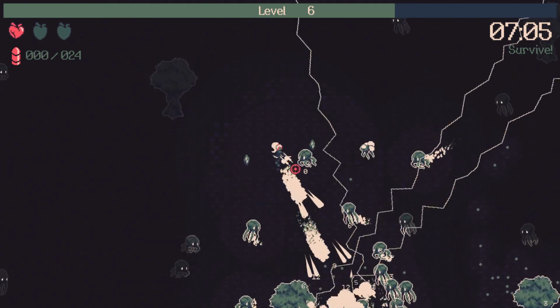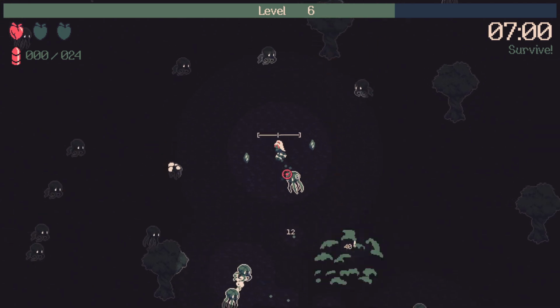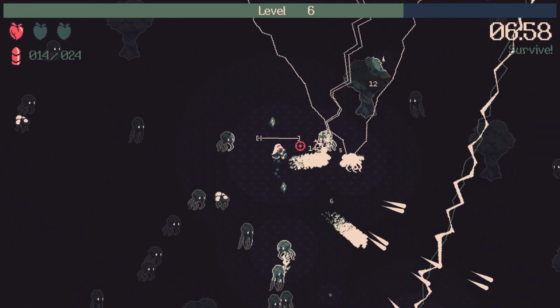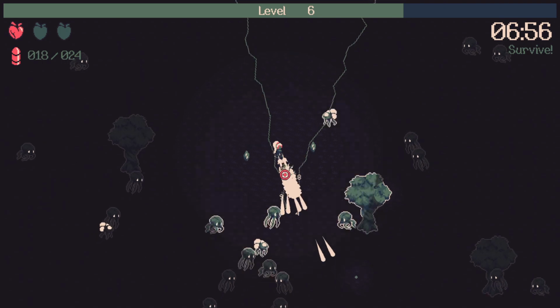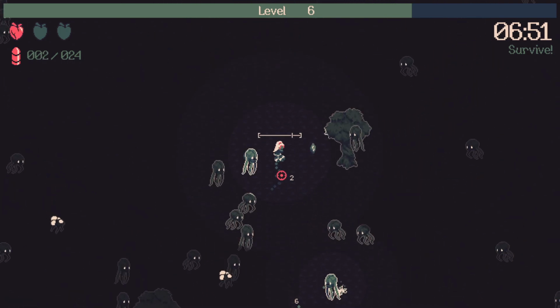I don't know what this one does. Maybe it increases the health of bosses as well, which could spell trouble. Fucking hell. Maybe they're faster. I'm just having a harder time staying away from them. Yeah, they're faster, I'm sure.